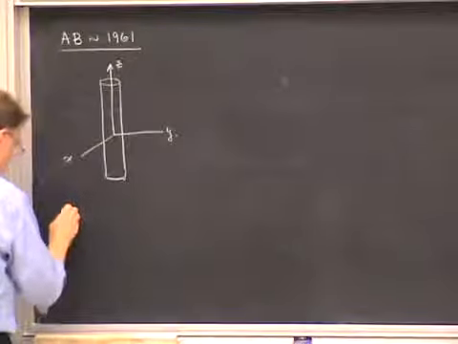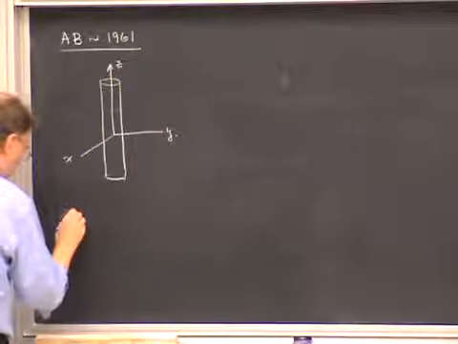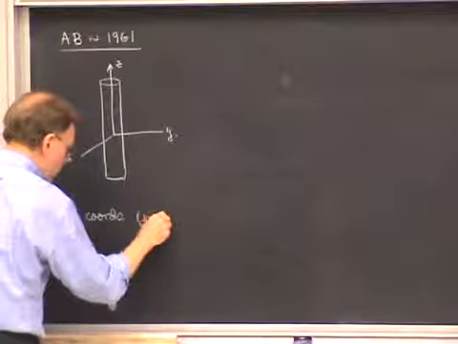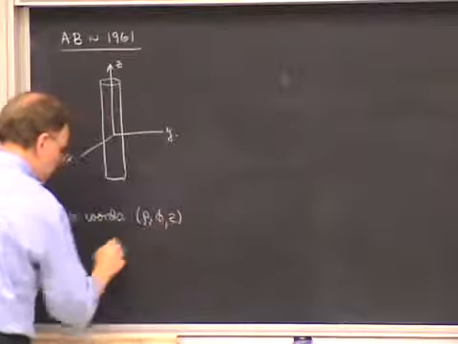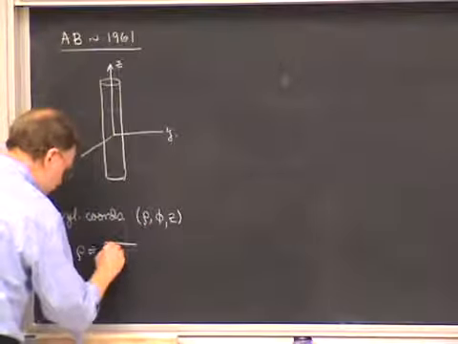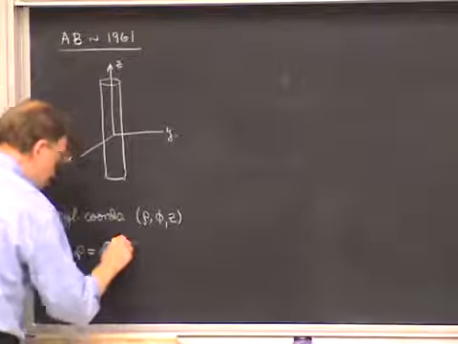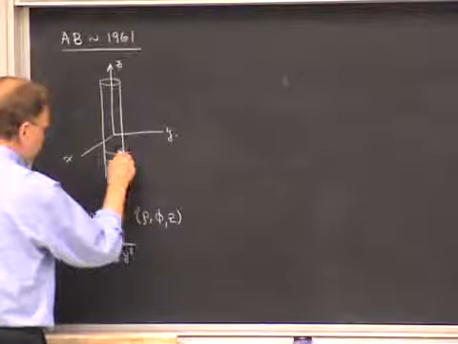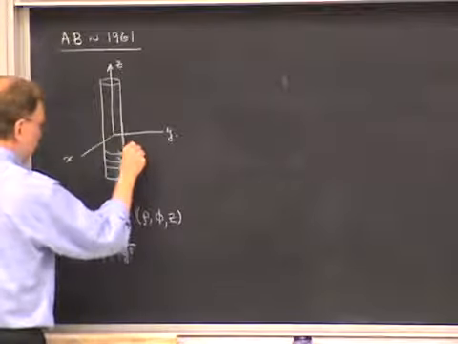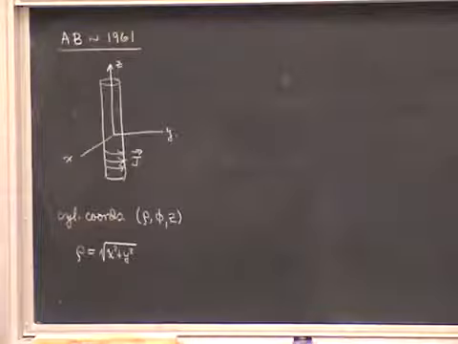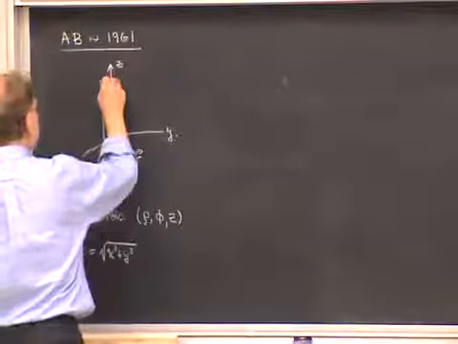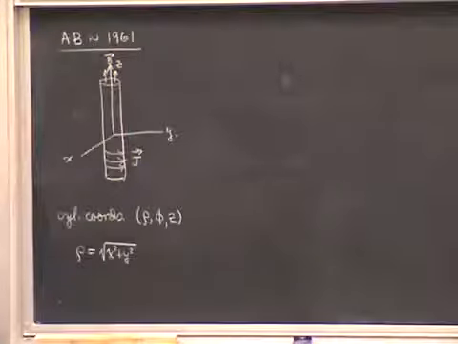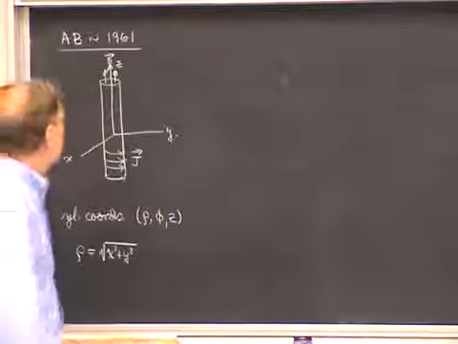I'll also use cylindrical coordinates when it's convenient. This is rho, phi, and z, where rho is the radius in the xy plane, square root of x squared plus y squared. In any case, the solenoid is supposed to have a current sheet, singular current sheet, flowing in the azimuthal direction around the solenoid. And the result is you get a magnetic field in the interior of the solenoid, constant uniform magnetic field, with zero magnetic field outside.